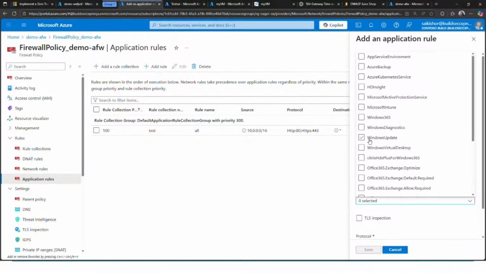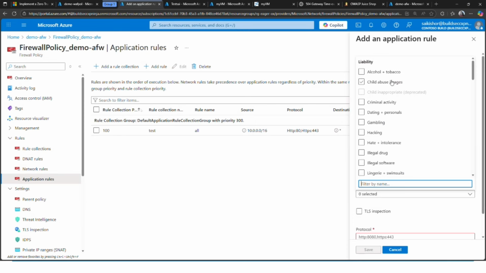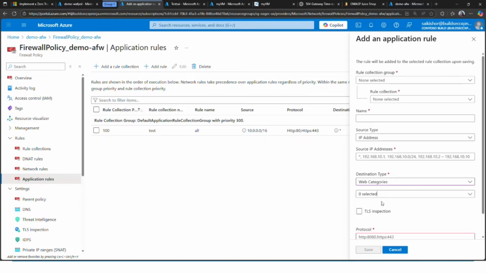So you can let traffic out only for Windows updates, for Windows 365. Then we also have web categories. Using web categories, you can allow or deny traffic to specific categories that we have. That way, you can have really good control on the traffic that your internal network is accessing.